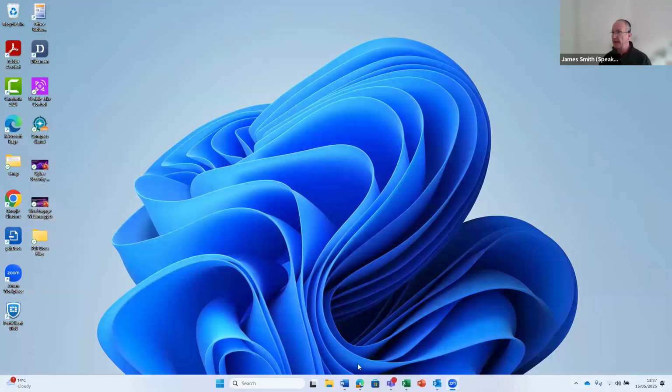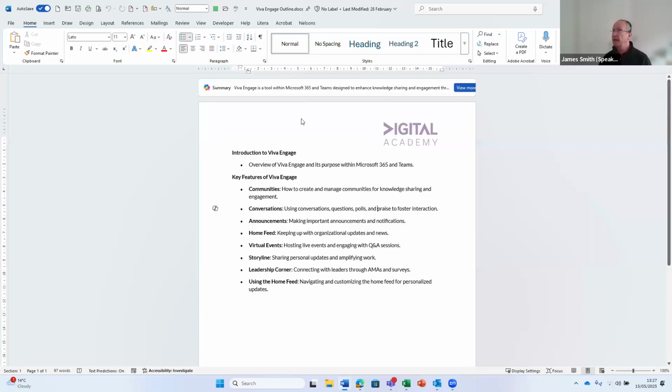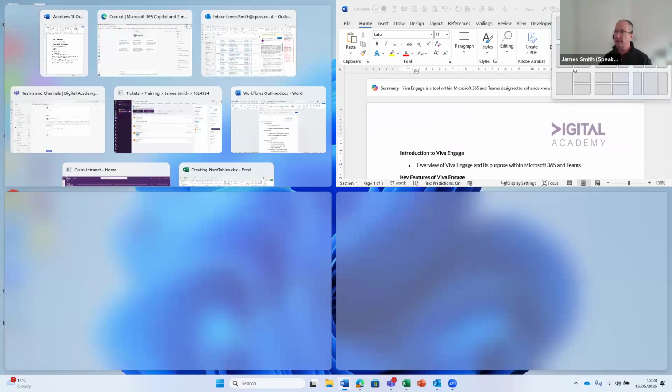the other option that we have, if I get one of these documents, let's use this outline document. If you use drag and drop in Windows 11 to snap windows into position, so grab the title bar, I can drag it around. If I drag this into the top right or top left corner, if you notice it shades a small part of it, Windows 11 will let me tile.